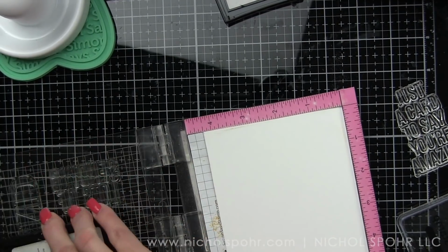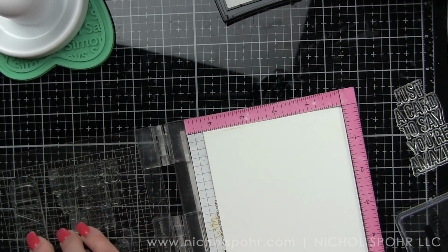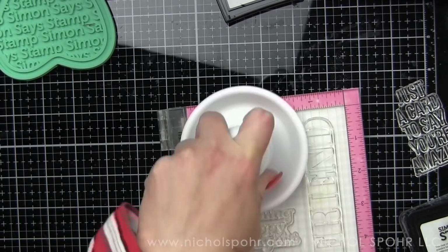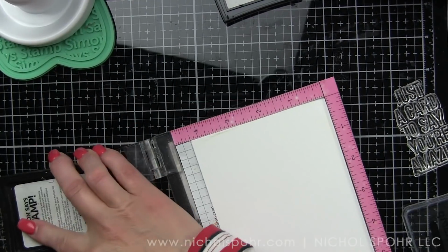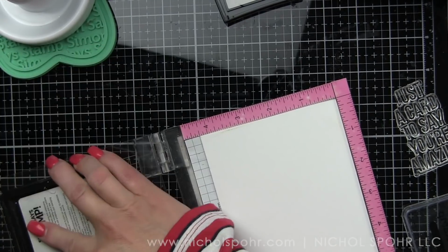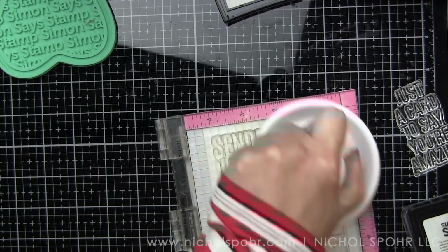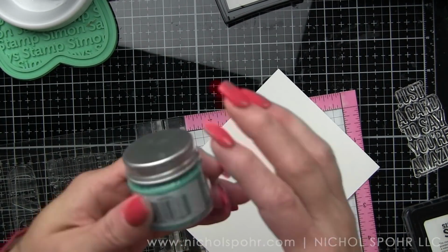So I am prepping my cardstock. I am using smooth white cardstock. I'm prepping it with a powder tool and then inking up the sentiments with a clear embossing ink. I am using something to press on the cover, but I am going to ink them up twice because they do have a pretty big surface area on these particular sentiments. And then I am going to sprinkle on our Salvaged Patina Distress Embossing Glaze.